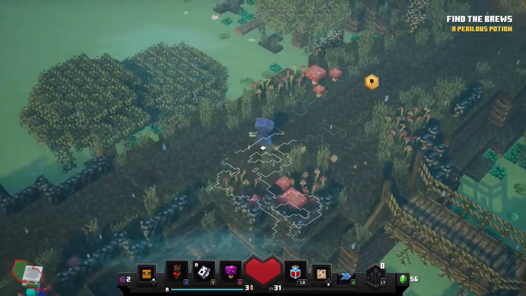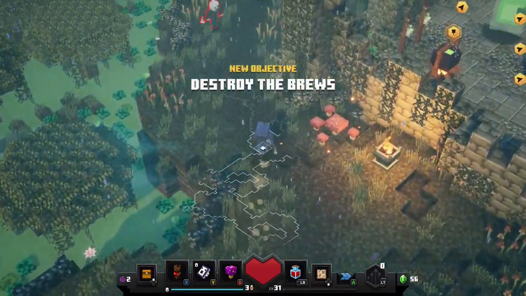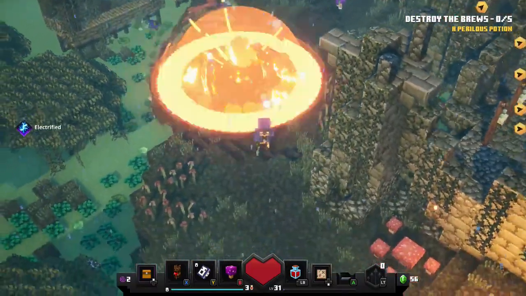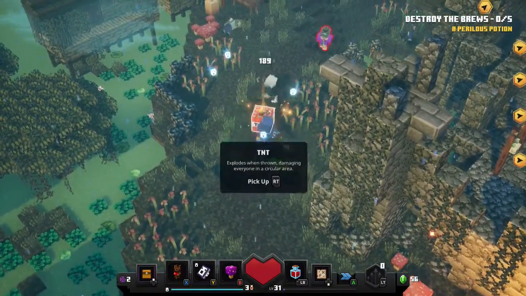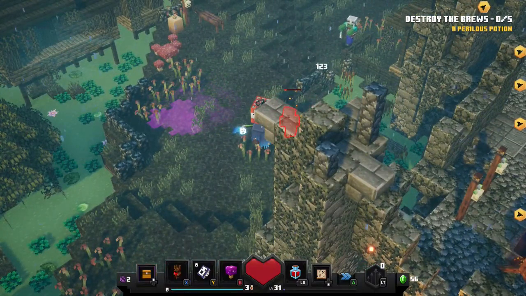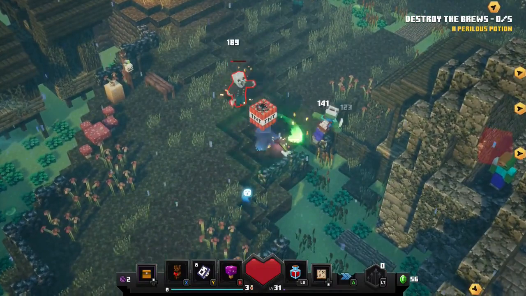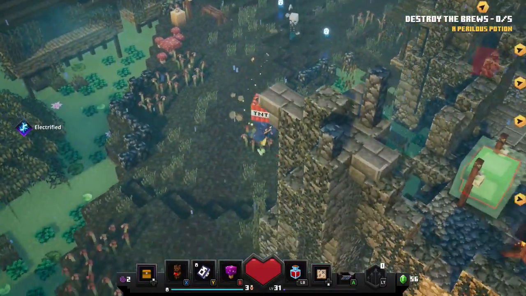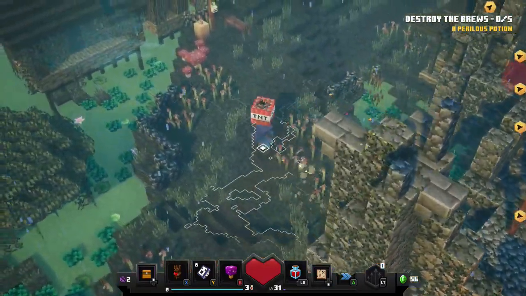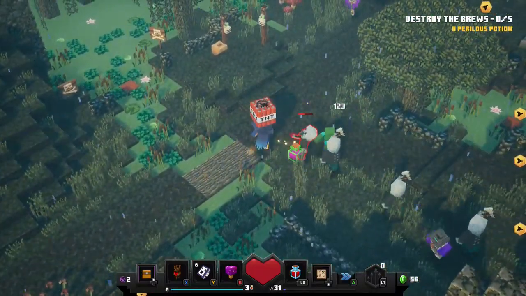There should be a mission where you cure zombie villagers and stuff like that. That'd be pretty good. Destroy the bruise, yep. It's weird how they walk. Alrighty. You find a way up to it.